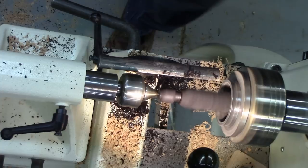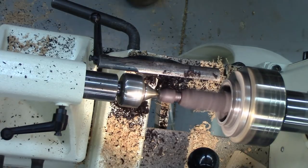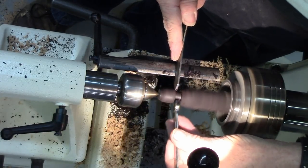I'm going to get that 5/16, but I'm sure you guys have all seen this trick before. Get yourself a 5/16 inch wrench and use it as a gauge. And I just start working away at it until I get it to something close.